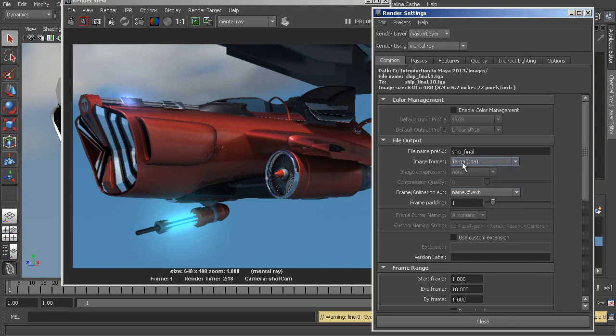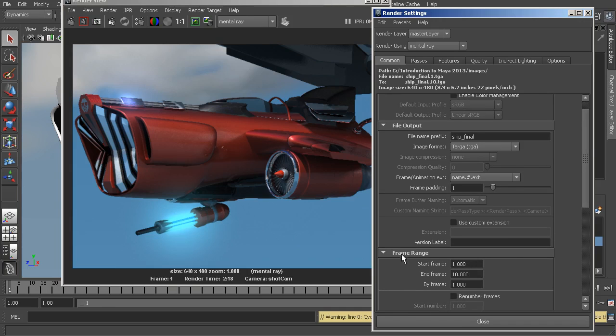Now back to this Targa format. This is just sort of my personal choice for output format. I find that this gives us a really good balance between a nice high quality image with very little compression, very little noise issues, but it's also a fairly small, fairly compact file, not a really huge overbloated file. So I, just as a matter of personal preference, like to use the Targa format.